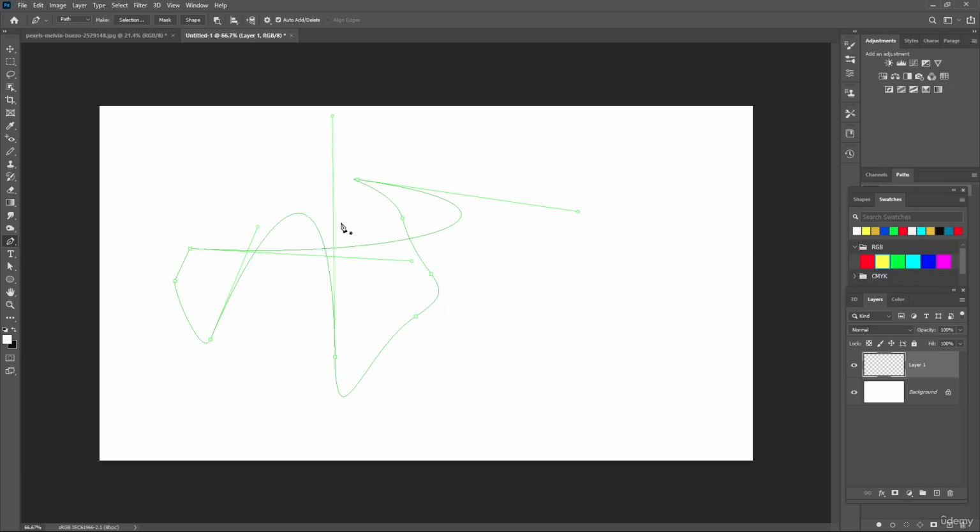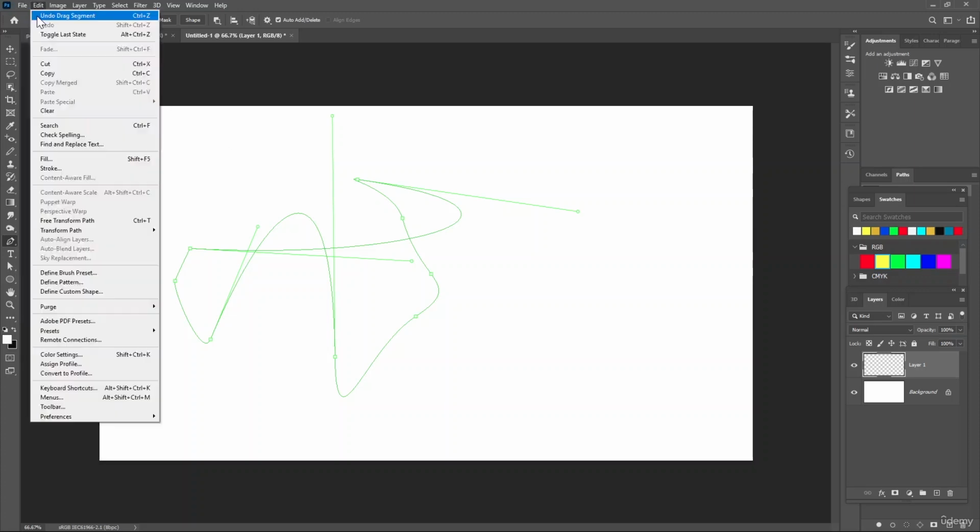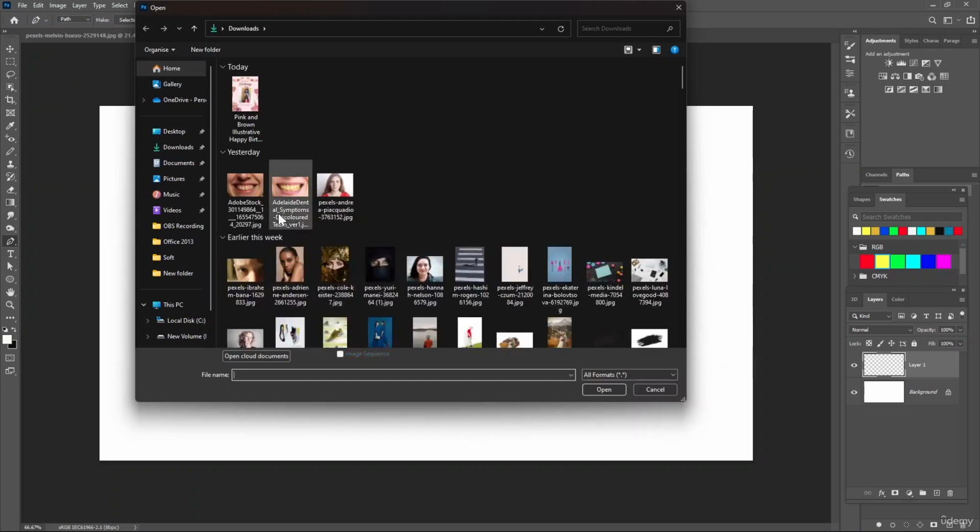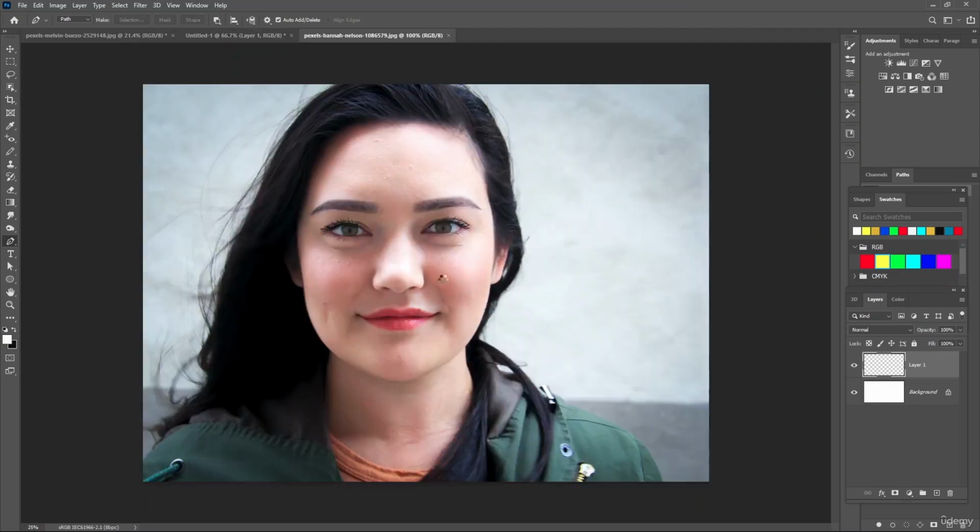There's another thing: you can also use the pen tool on images by selecting File and Open, and let me choose one of the pictures. For this tutorial I'll use this one. Then I use the pen tool by selecting it, and I can easily make the selection this way. Like this, I can make it here and it makes the selection. So you can easily use the pen tool in your Adobe Photoshop.